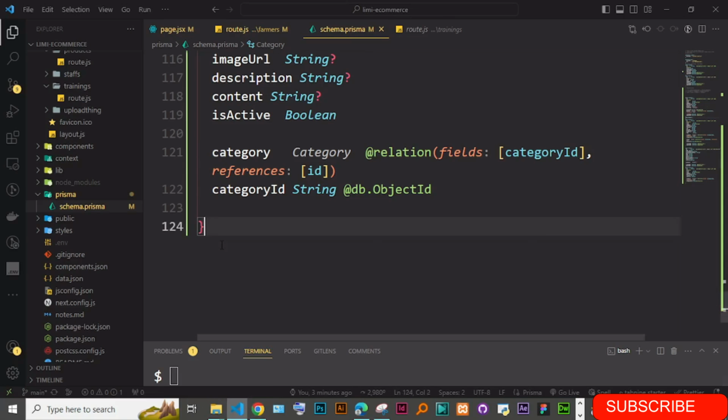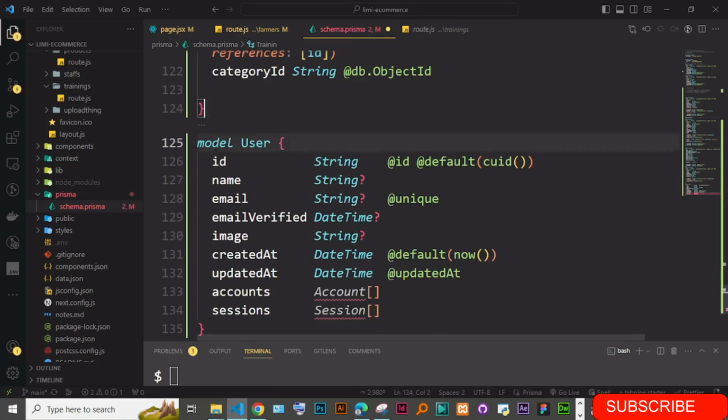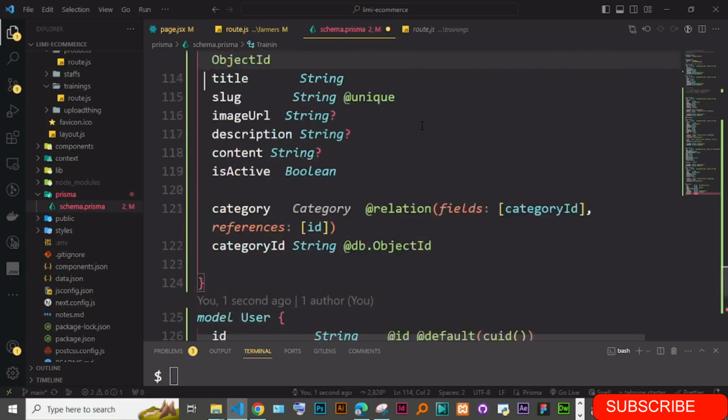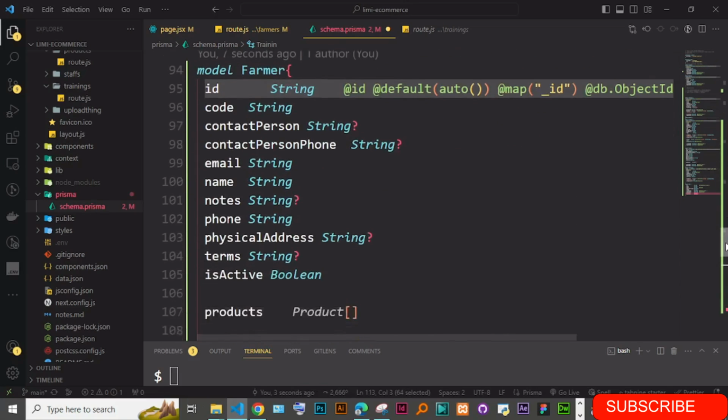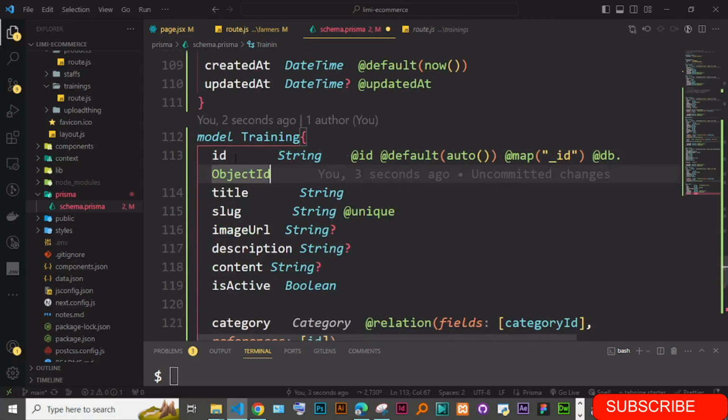I'm just not going to complicate it. Okay, just copy for the model and call it user. So it has ID string, which should be like these ones. Just copy one of these ones. Okay, so you have this ID.